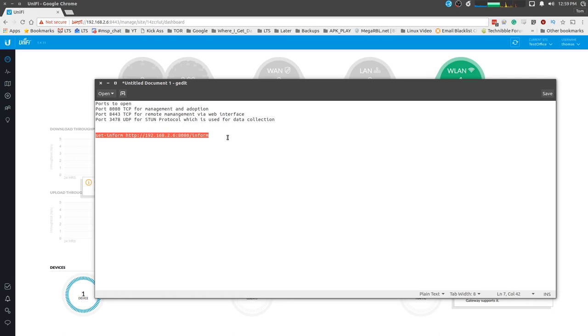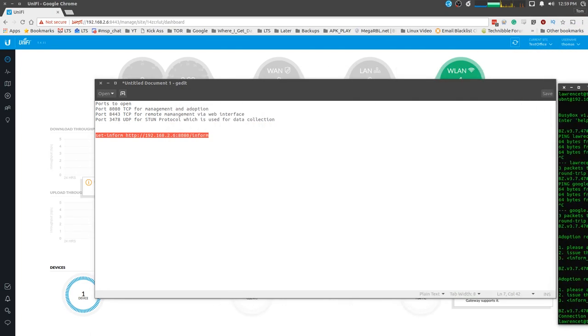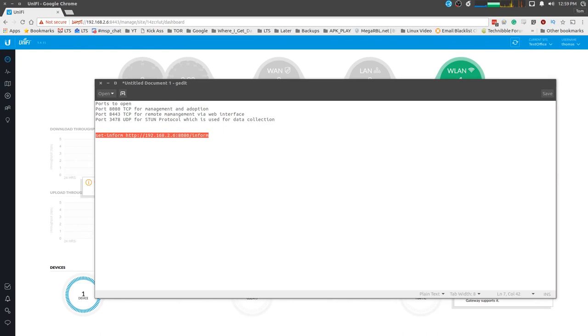And as you've seen, we just adopted one in only a few seconds. Just remember that two-part step where you do it, click adopt, go back to your SSH session with that unit, and just up arrow and enter again, because the second time saves it and confirms it. And away you go, you can adopt it and get it going.